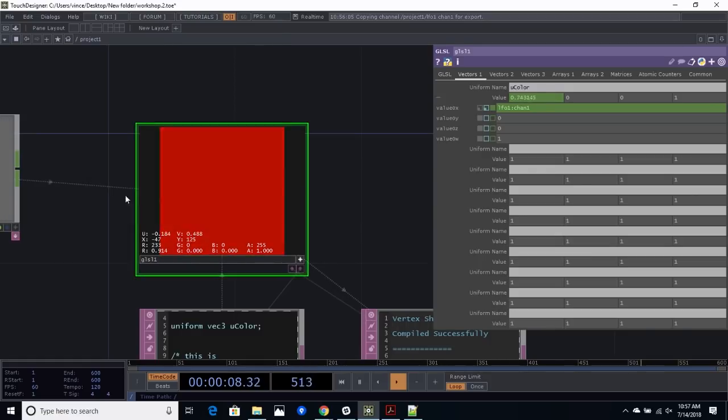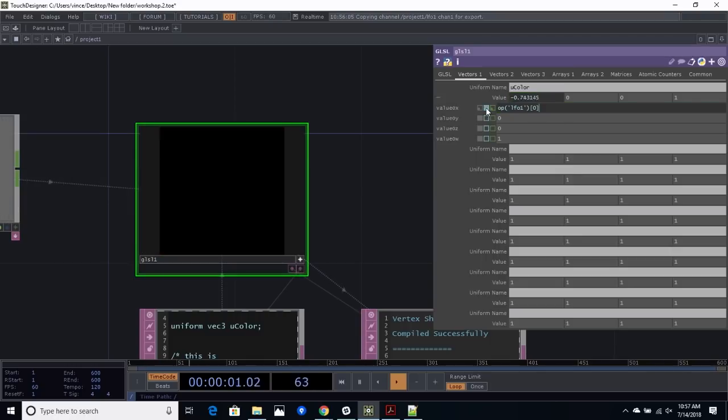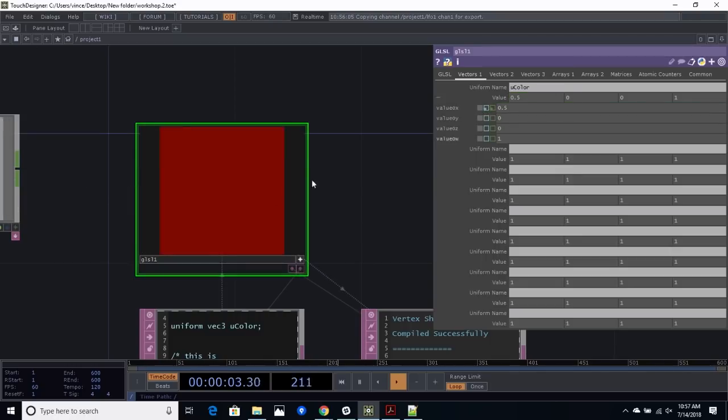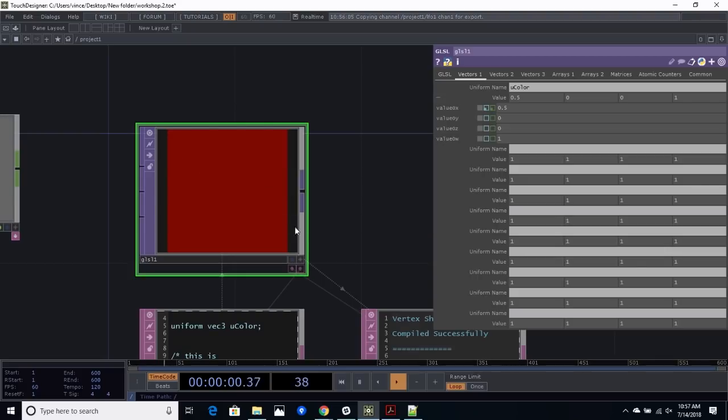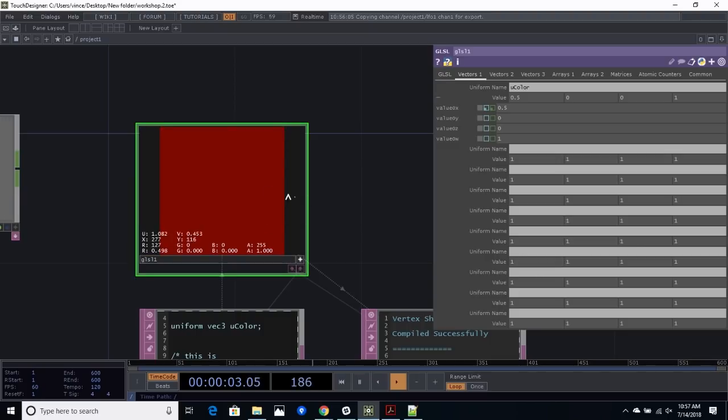I'm going to stop this for a second. You can see my value is 0.4498 in the red. If you're wondering why it's 0.4498 instead of 0.5, that's because if you middle click, you can see we're using 8-bit fixed colors, which is the precision of the color.